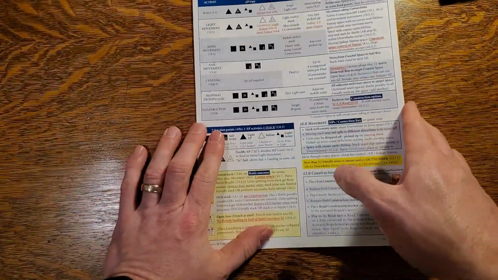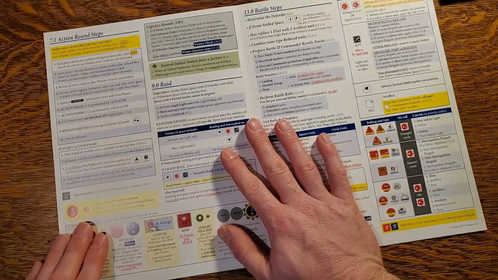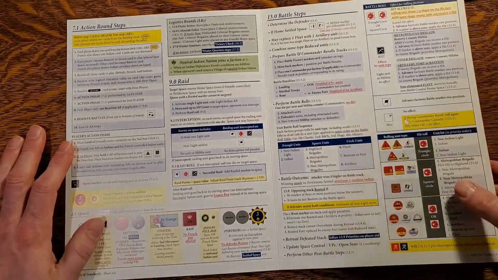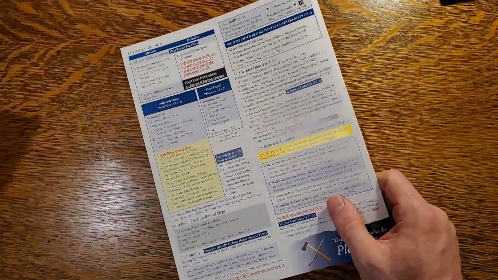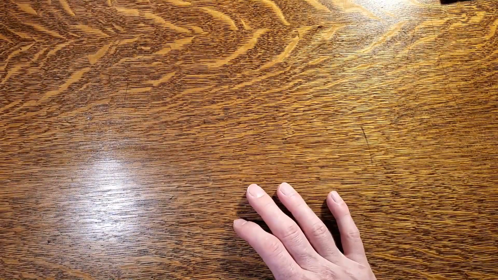And then we have our player aid. It is folded. It is open. So we have action round steps and how to do raids for the battles. Some other information here, which is really nice. Retreat priorities. So, yep, we have 2 of them. So that's really cool. Okay, let's take a look at these counters.